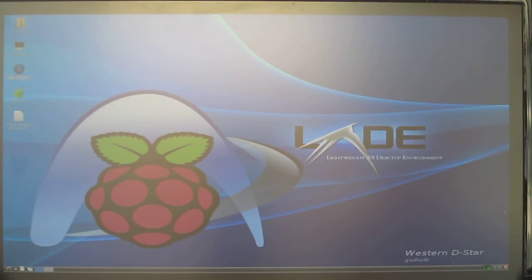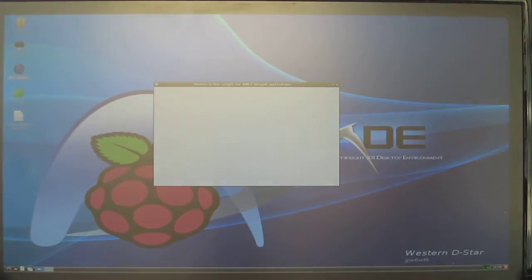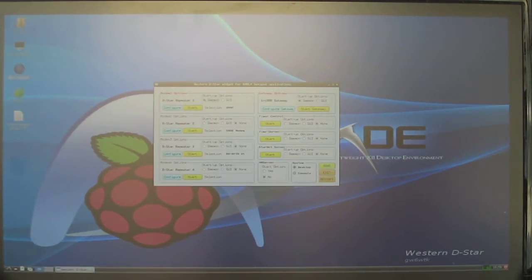okay, the major development I need to follow on with the widget is, at this moment in time, unfortunately, any changes you make, you have to save and restart. Okay, and some people might find that irritating, but there will eventually be an apply button.